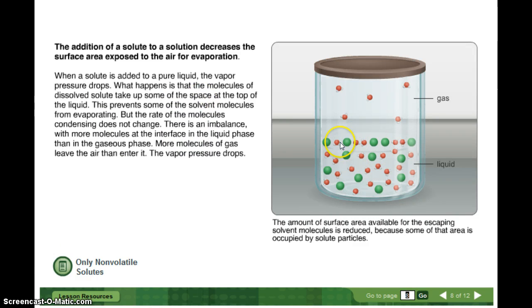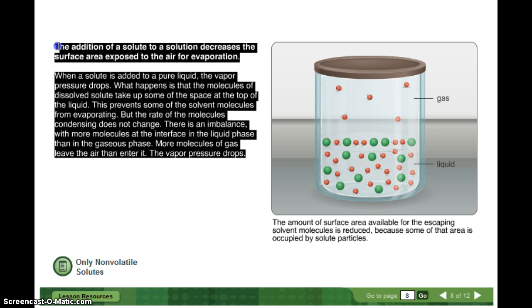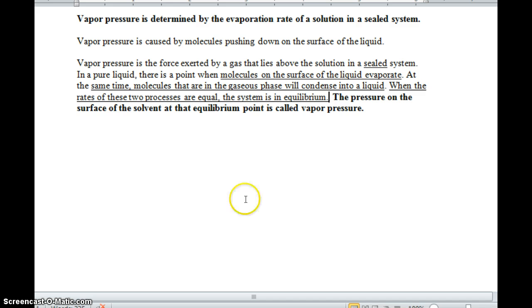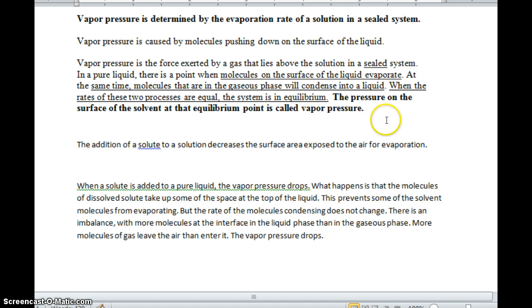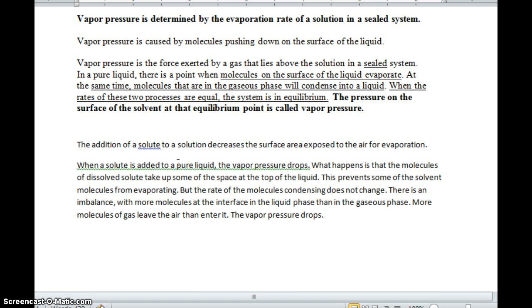So in other words, they're putting salt here, which isn't going to evaporate, so it just gets in the way. If this was gasoline, it would also be evaporating and bouncing around up here, and it really wouldn't cause much of a problem. All right, so let's add this to our notes. Again, I think this one's worth putting the whole paragraph in because you really don't hear of this that much, and then go through and underline some key parts.